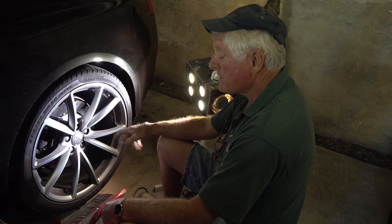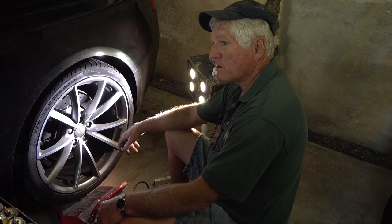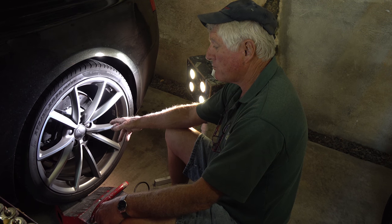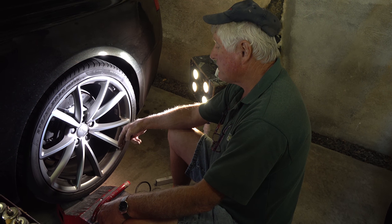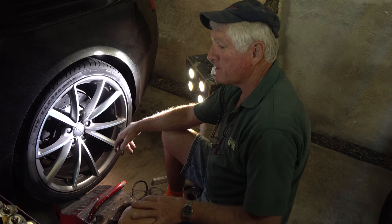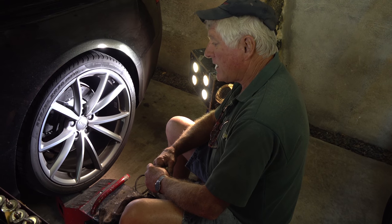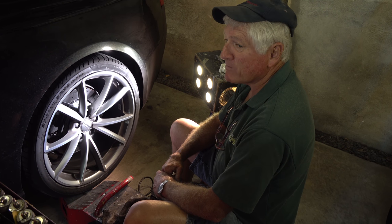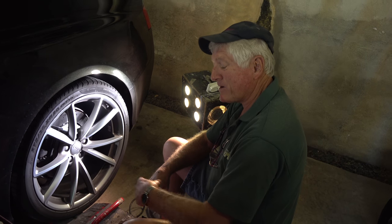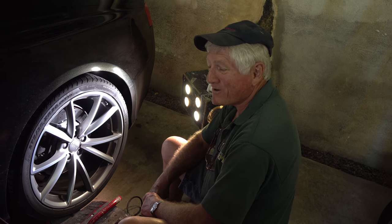Anything that broke badly, we used to fly it out directly to one of the dealerships. Like for example we'd fly John Deere parts directly out to Toowoomba. And I had my own aeroplane — no license. So we used to fly over and pick it up, bring it back. Within 48 hours, we had this thing sorted.